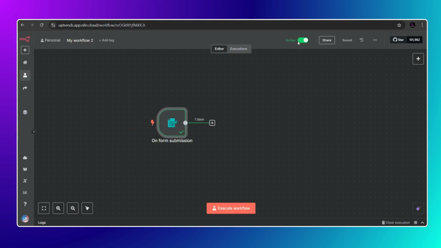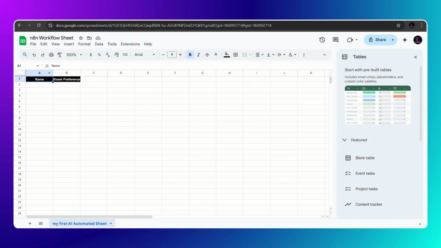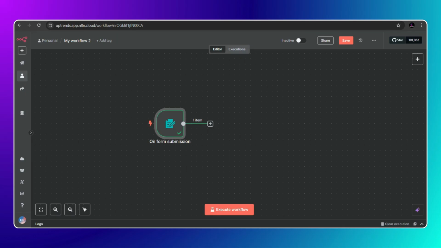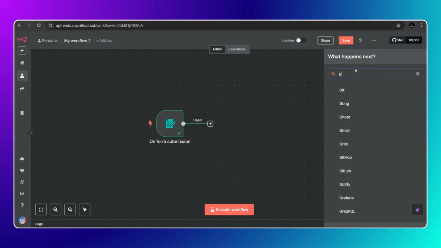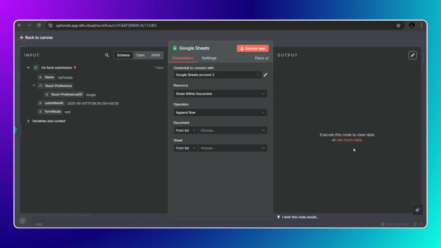Now back to our workflow, and let's just make it inactive for now. If we want the data obtained by filling the form to be saved into a Google Sheet, for example into this sheet, let's go back to our automation. For that, we click over here and we require a Google Sheet node, just like in the previous workflow that we have done. What we want to do is add the data, so we have to choose the append row operation. That means the data will be added as a row.